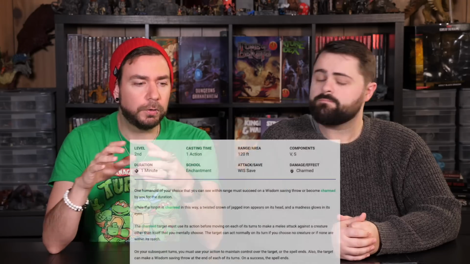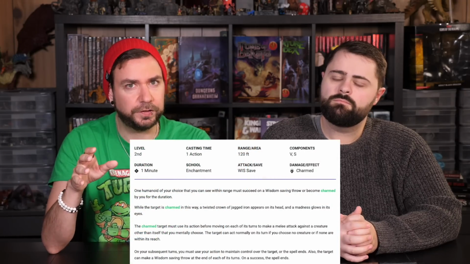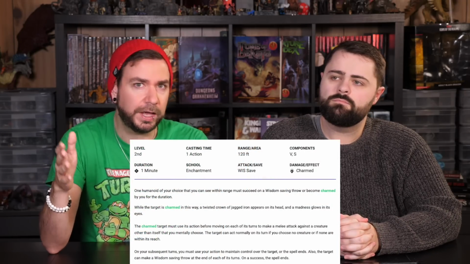So it's a trade-off. Next up, we have Crown of Madness. This is seen as sort of a Dominate Person light, but it generally fails where we want it to succeed the most. So we're going to make a few little changes here to make it more worthwhile casting Crown of Madness.